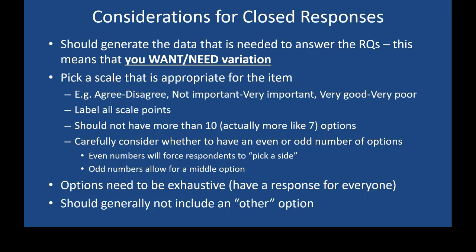So you want to make sure that your items actually get that, because the bad case scenario is you develop a bunch of items and then you get your data and you look and there's no variation. The statistical methods and hypothesis tests that we do require there to be variation. If there's no variation, you're not going to be able to reach any conclusions.